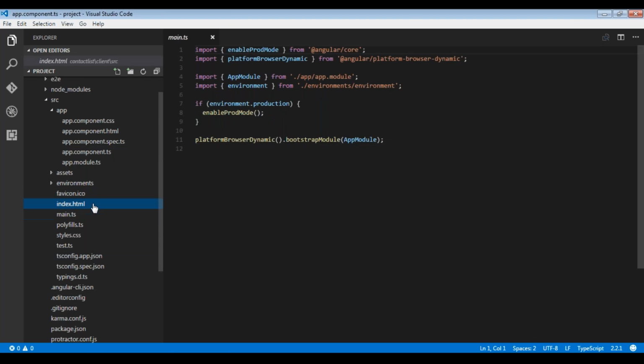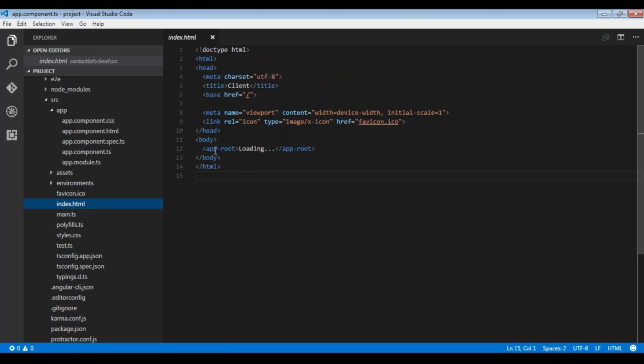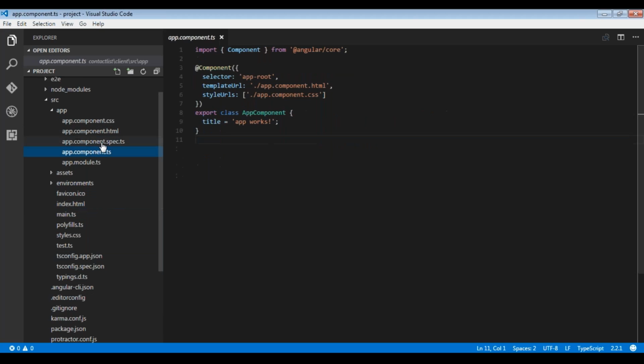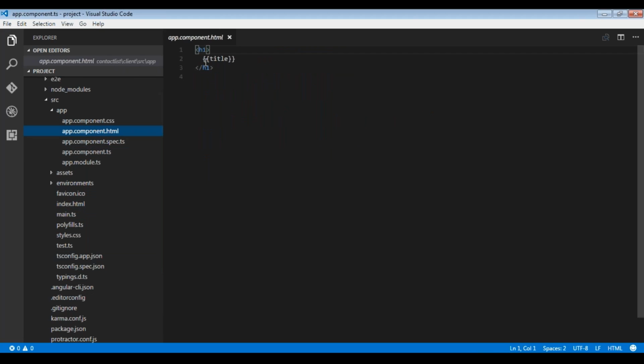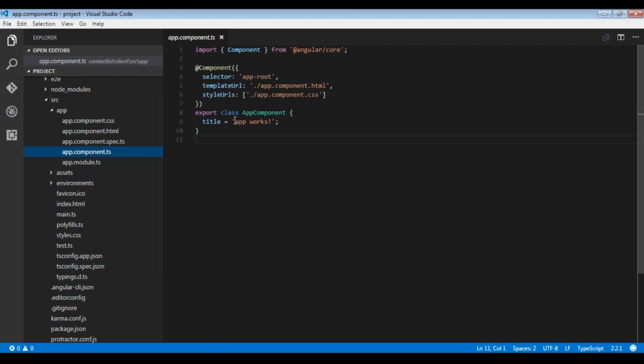So basically first our index.html file is rendered, which is calling our app-root or app component. If you check out the app.component template, in this template we have what we call interpolation or one-way data binding. So we are binding this value as AppWorks.